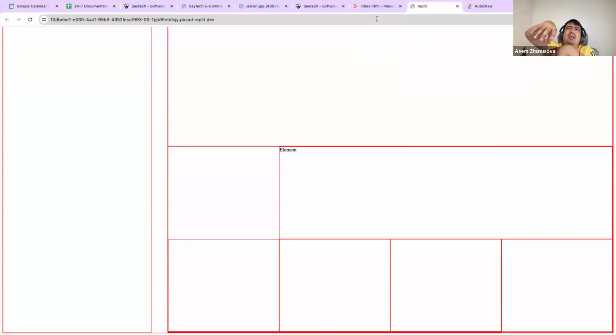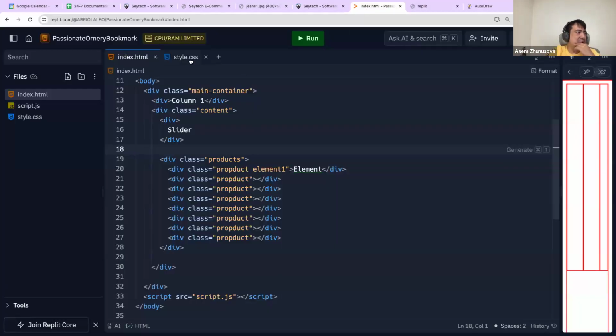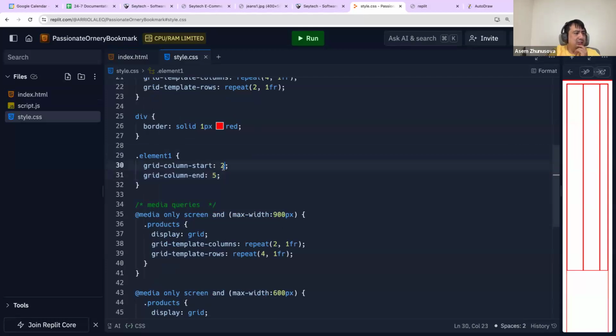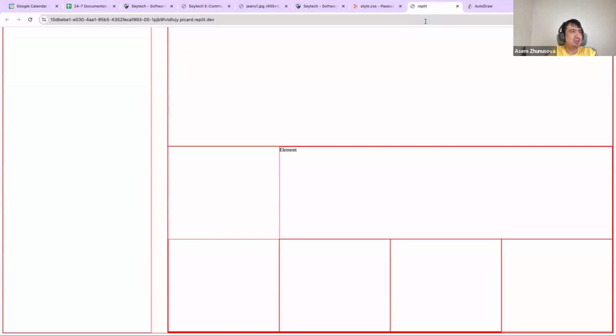I can say, okay, you know what? Element 1, you will start in place 3 and you will finish in column 2. I am just moving it from the second element to the third element.